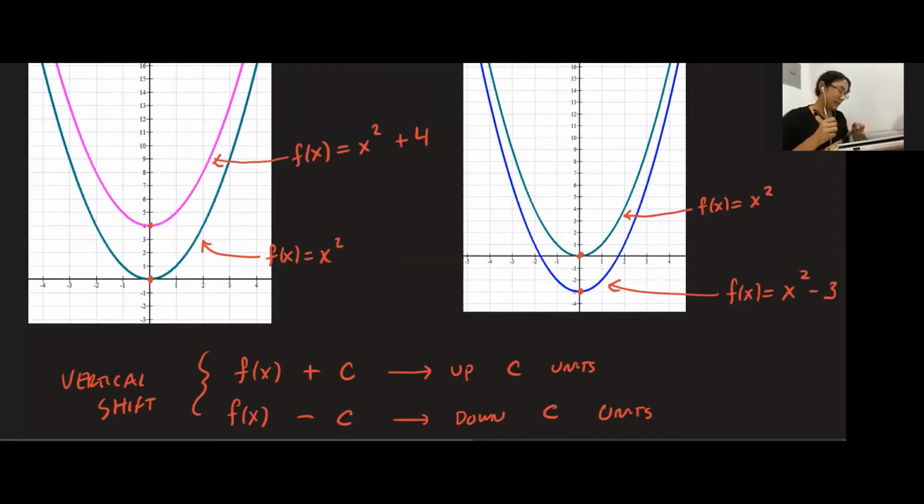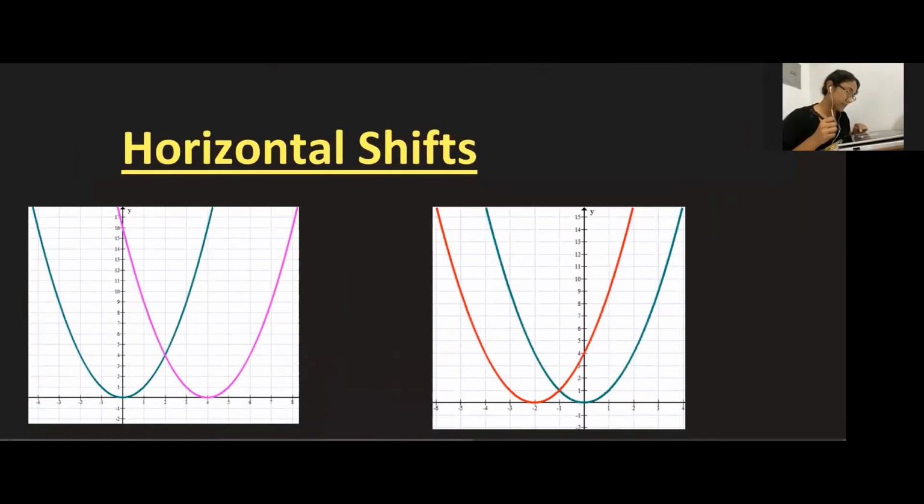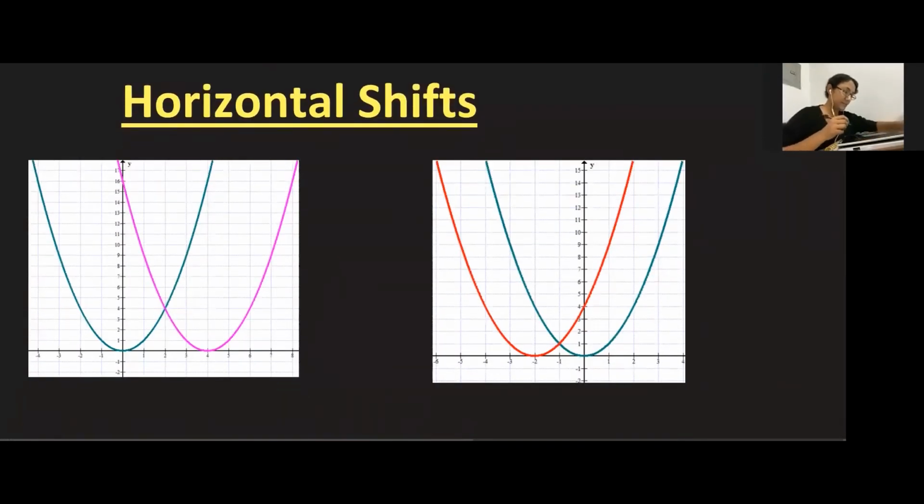Now let's take a look at what is a horizontal shift. So horizontal shift works as follows. So let's take a look at the first image. Again, we're starting with our basic function, which is the green, that is x squared. And what are we doing to it? Well, we're moving it to the right by 4. So again, if you focus on the point 0, 0, now move it 4 units to the right, you're sitting at the point 4, 0. So what happened is your x coordinates are being shifted 4 units to the right.